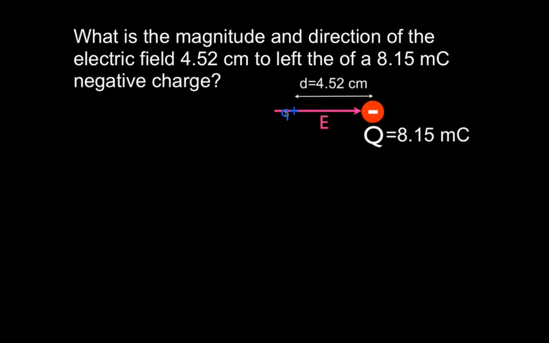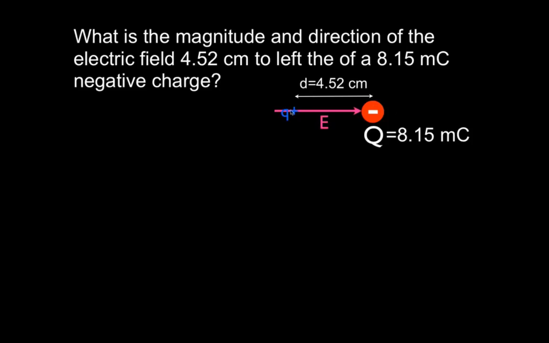It's going to be to the right, actually anywhere on the right-hand side here. The force on this test charge is going to be to the right, and therefore that's the direction of the electric field. That's how we define the direction of the electric field. And you should remember, around a negative charge, the electric field always points towards the charge. And around a positive charge, the electric field points away. So here, the electric field points to the right, which is different over here. The electric field will point to the left.